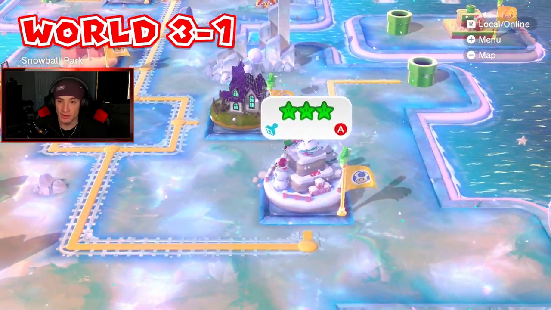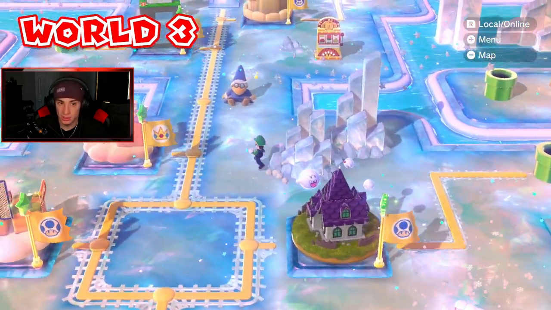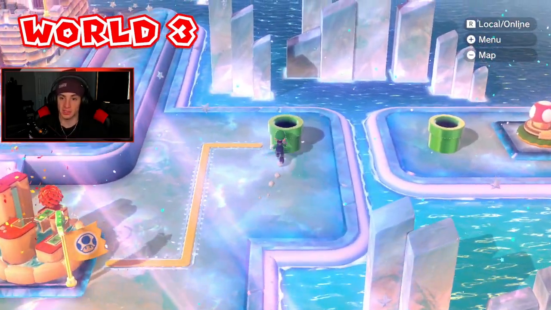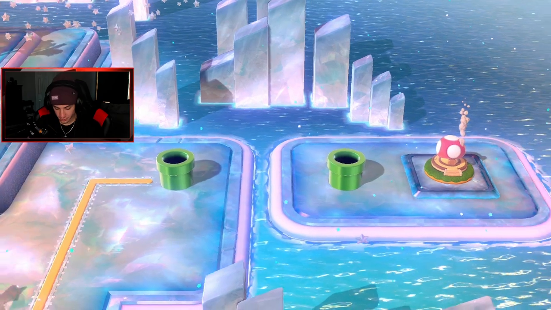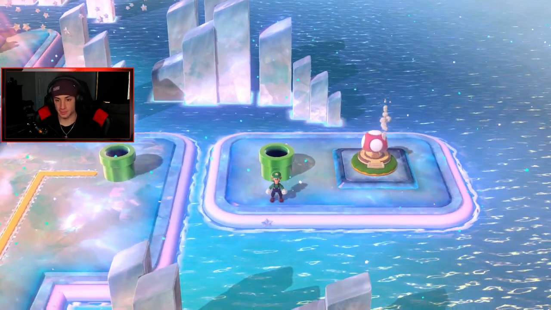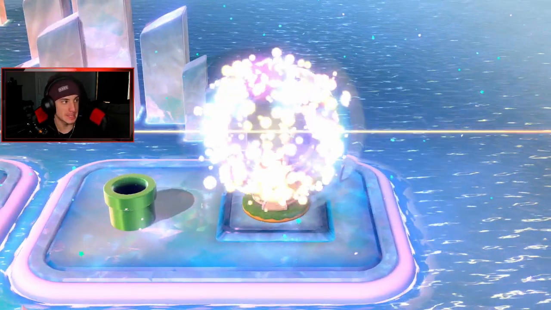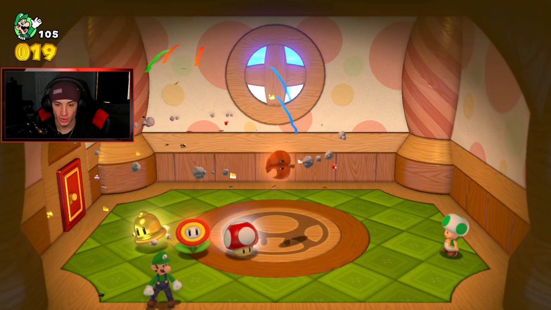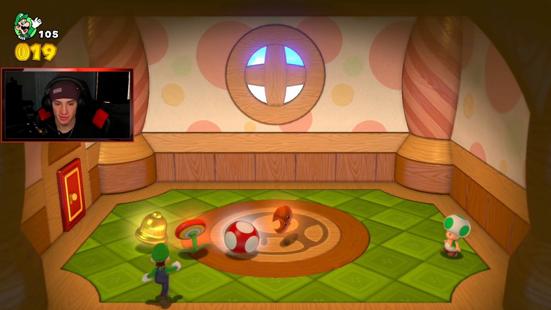Come on, boy. I believe we do have one left, and it should be over here on the right. Come on, toad house. There you are. This is our last option. We're going with the small one again. I'm feeling it. We didn't collect the items in there, so they're still there. Alright, cool. We don't get a boomerang suit, but we get it from the other thing.